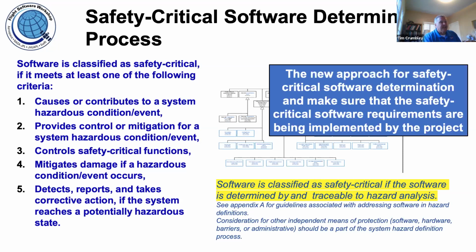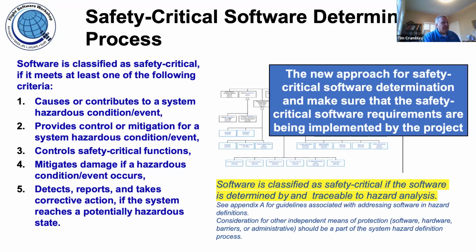And again, this is all tied back to the way we do hazard analysis, identifying what the hazardous activities are on our given system. This includes a look at both hardware and software. There may be hardware techniques built into the system that would never have allowed the software to get to this point, and if that's the case, then it's part of the hazard analysis. But if the software turns out to be a part of that, then it does turn out to be safety critical.